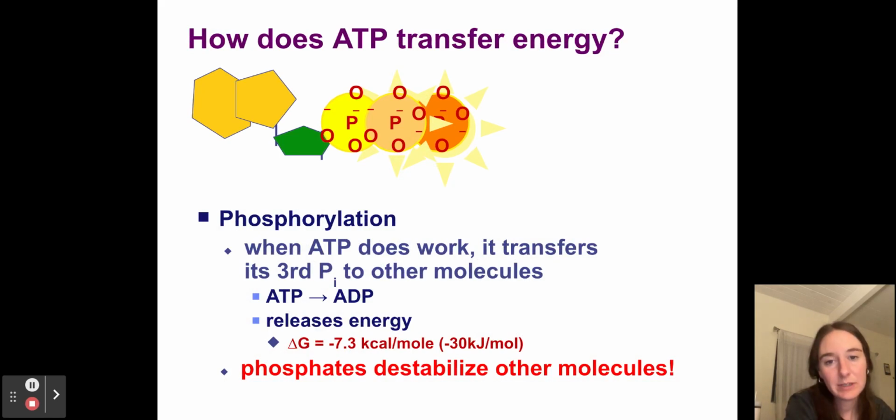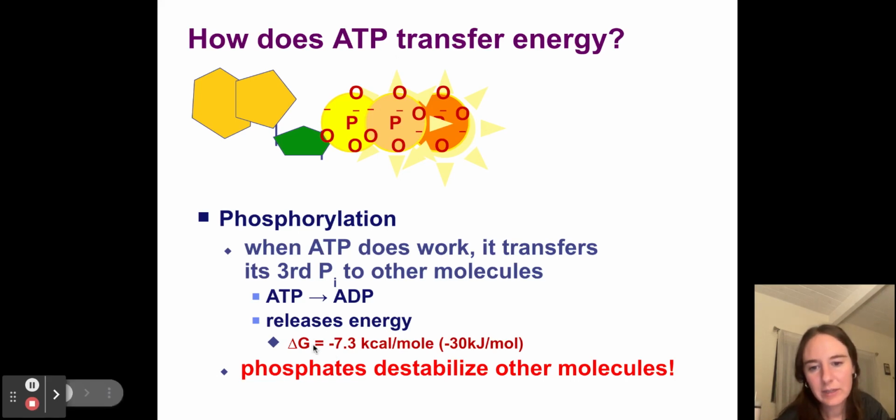So how does ATP transfer energy? If you have this ATP molecule, here's your sugar, here's your base, here's your phosphate groups. A process called phosphorylation is the removing or addition of this phosphate group here. So when ATP is ready to transfer energy, how does it do that? Well, it takes this third phosphate group and basically you break this bond right here. So now you're releasing your third phosphate from the second one. And remember, that had a ton of energy.